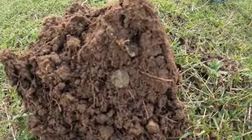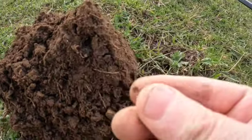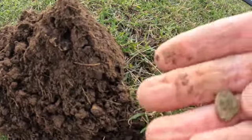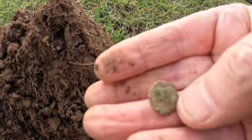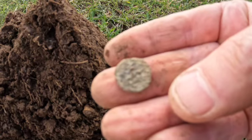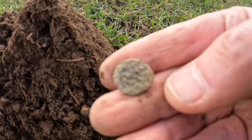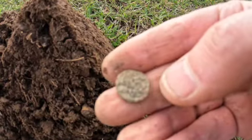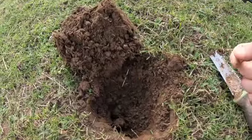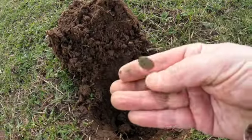So I didn't video this one - it's a shame, really scratchy signal. But I think we're onto another Roman. Yeah, definitely. So we're going to clean these up later and put some pictures on for you. That's literally 15 foot away from the other one. I'm going to work up and down this area now. They're not very deep at all - the other one was about two inches, this one five or six inches. Another little Roman.